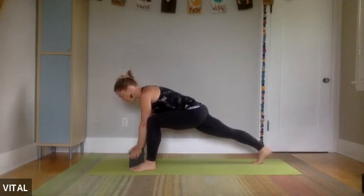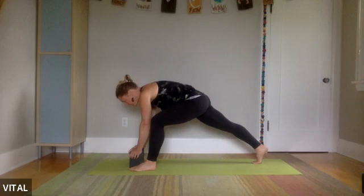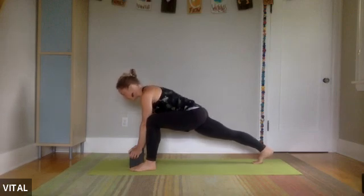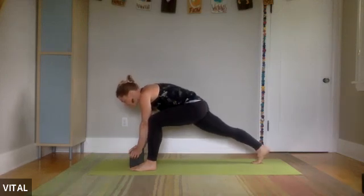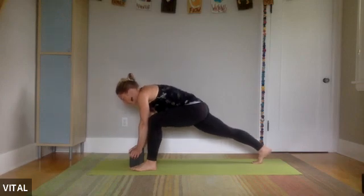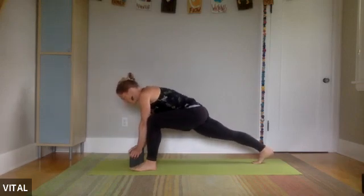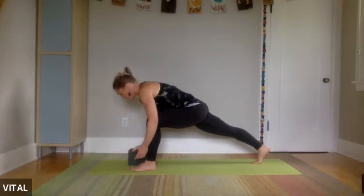So as you inhale, lift the back heel a little more. Lift the pelvis up. Draw the pelvic floor in and up. Low belly draws up. And then soften back down. Inhale, a little drawing in and up, a squeezing of the legs in towards the center, and then exhale. So one more time, inhale, squeezing in, and exhale, soften. Nice. Right hand stays on block.